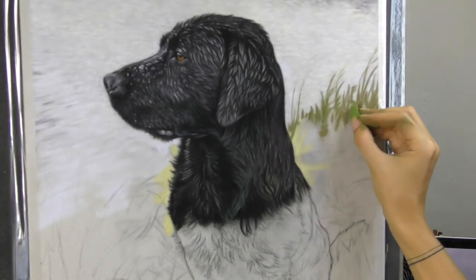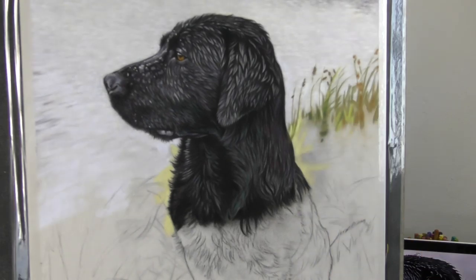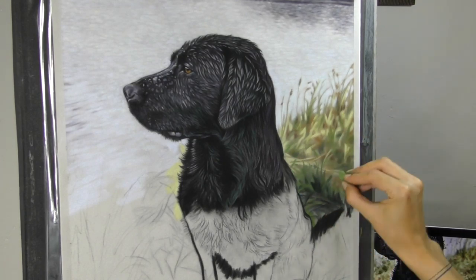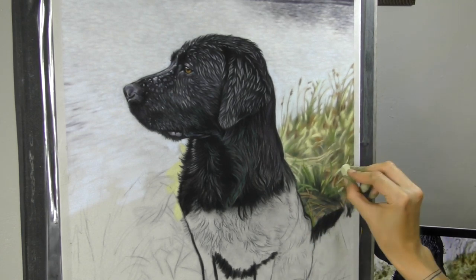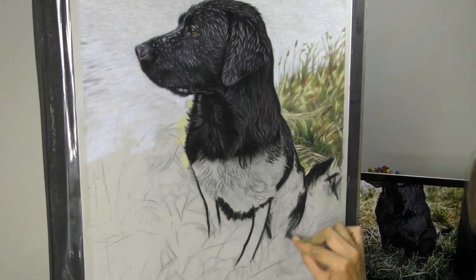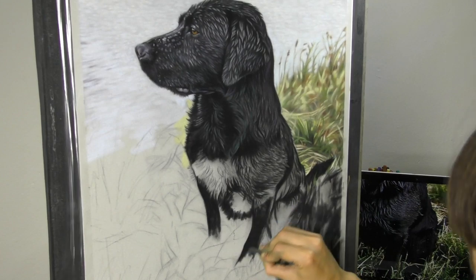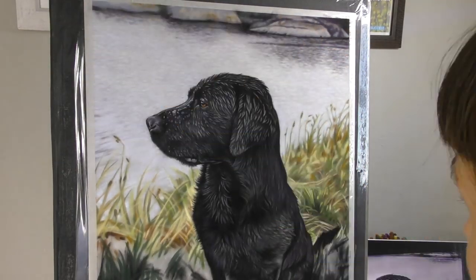So once I get a little bit of the top half of the dog completed, I start work on some of the long grass. Now the grass around Storm was just as challenging as Storm himself and I really wasn't too sure how that was going to look in the end. I tend to work complicated grass areas one piece at a time, just focusing on that small section. Breaking it up into small pieces really helps — it looks like a really daunting task to begin with. Something that looks really overwhelming at the beginning, that's how I cope with it — just breaking it up into smaller pieces.